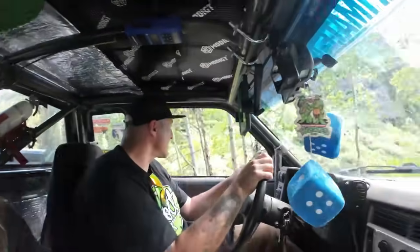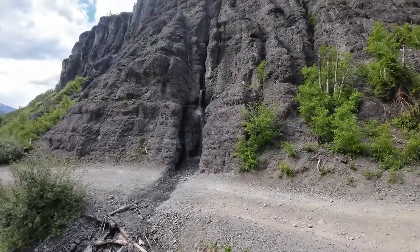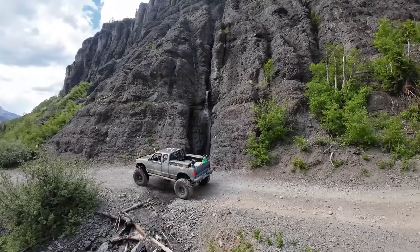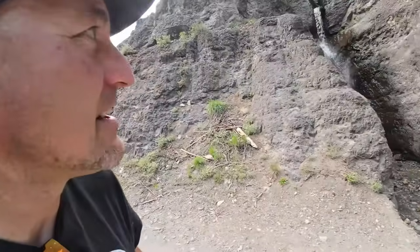Know what you'll find hiding in the trees. Could be Bigfoot. That is rad.